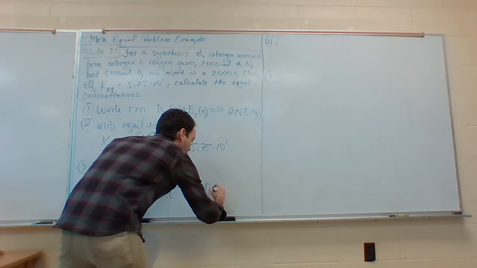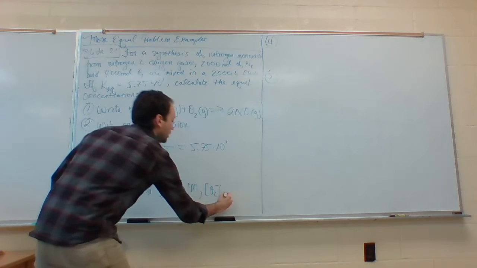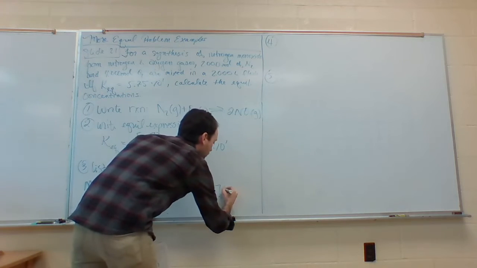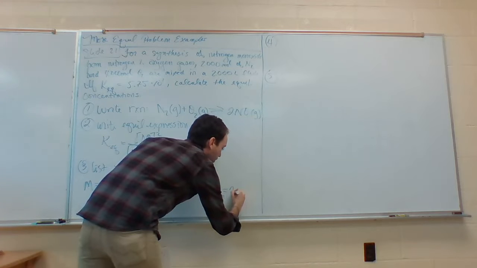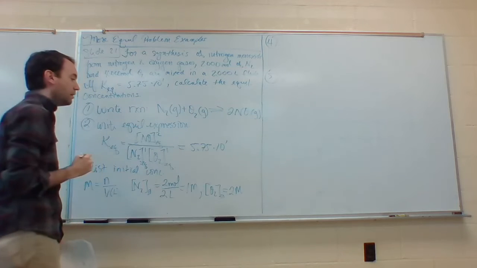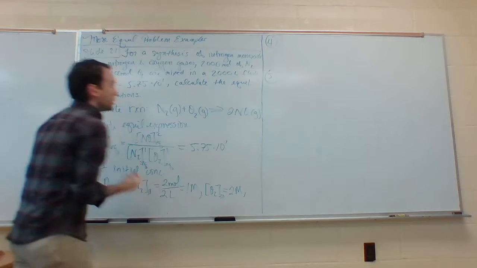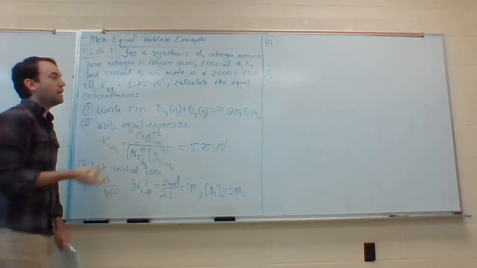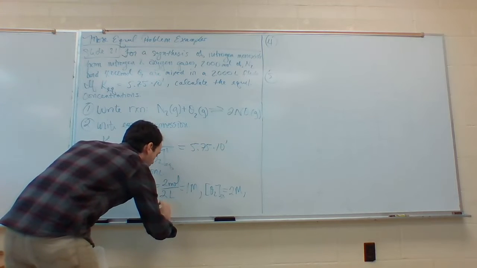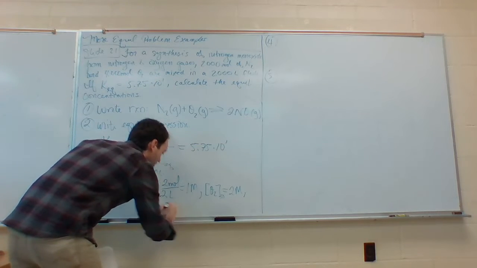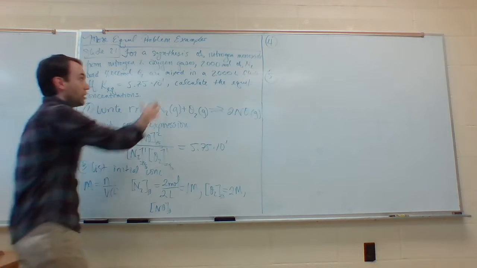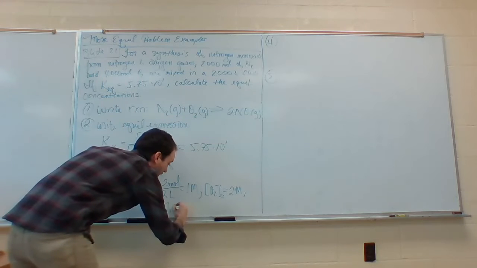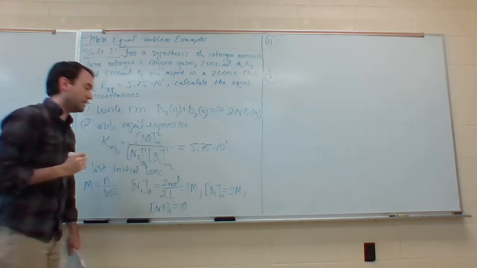Similarly, we can get our concentration of O2 initially, and we started out with 4 moles in that same 2 liters, which means that we have 4 over 2, which is 2 molar, okay? And one more concentration that I want to point out is that we need our concentration of NO, okay? Now, my concentration of NO is what initially? Well, I started out with none of it, because I haven't made any yet. So we know that that, if I didn't give it to you, is going to be 0.